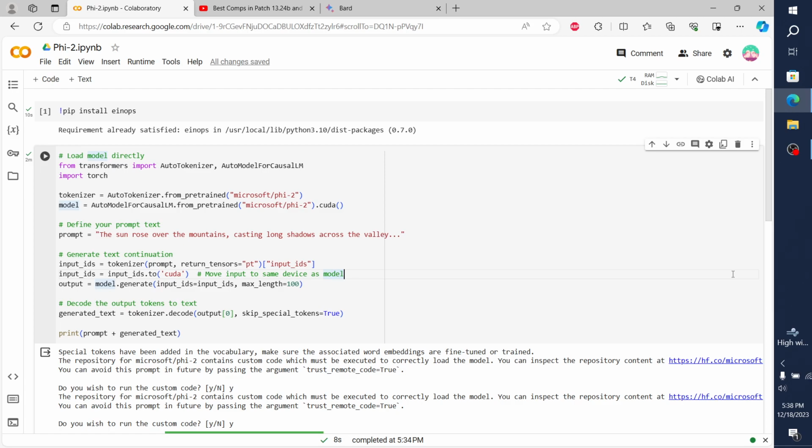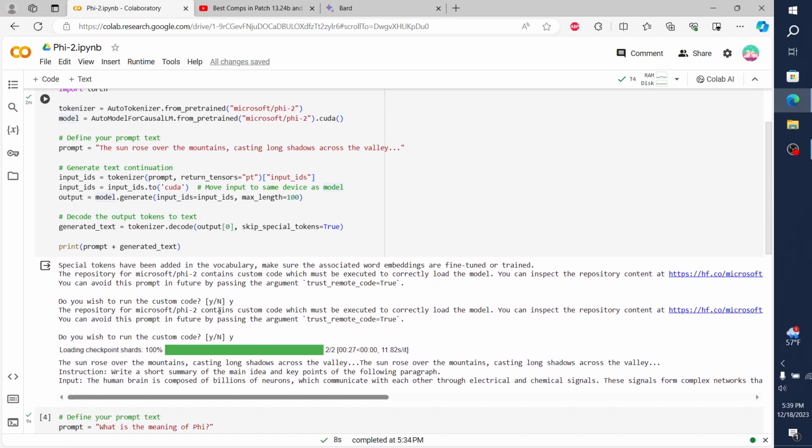And so to load this model, it's very simple. The very first thing that we need to do is pip install this package, EINOPS. We also need to install that for the Phi 1.5 package as well. It's Microsoft's package, and if you don't install that first, you'll get an error. And then we're just loading the model directly from the Hugging Face pipelines. It's really simple. The model itself is the Microsoft model, and it's Phi-2, loading it directly to CUDA.